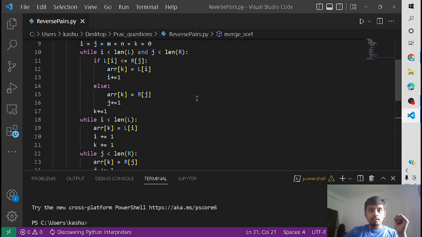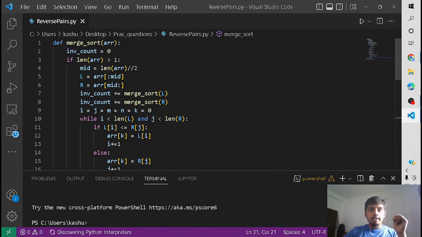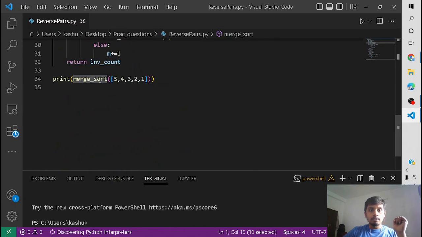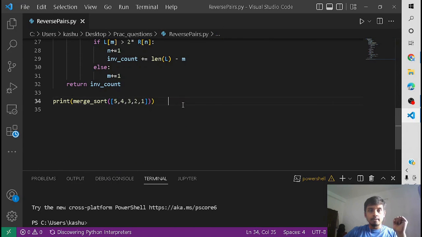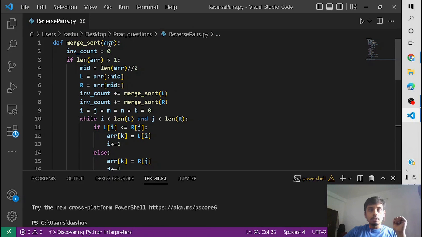Let's understand the code. Here we have implemented merge sort, and as you can see, I am passing this array 5, 4, 3, 2, 1. What this algorithm does is, as long as the length of the array is greater than 1, which means 2 or more, it will calculate the mid and split the array into left and right halves.